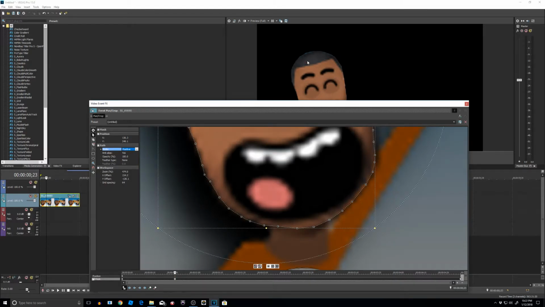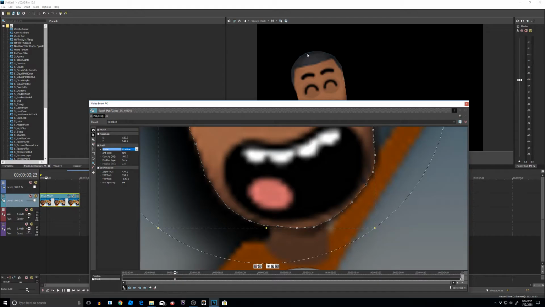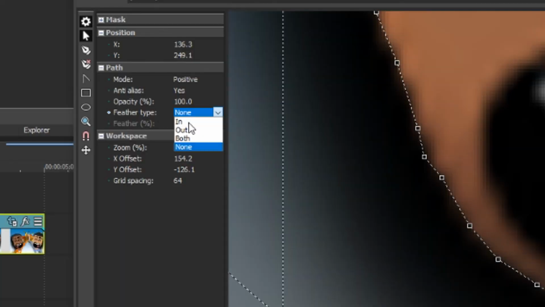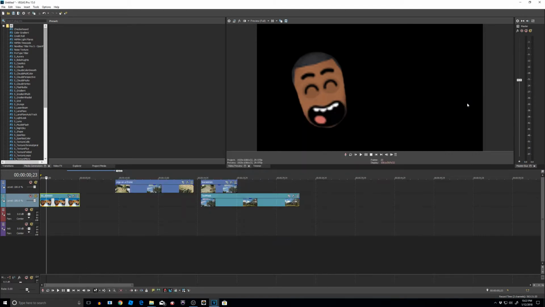Now, as you can see, there's a little bluish here. Now, I can actually go back and make the anchor creation points a little tighter, or I can actually feather. For this part, since the blue part is out, I actually want to feather inside of the mask that we created. So I will go to in and I'll just press up here, and we'll see the higher I go, the more the feather goes inside. But right now it looks like one is pretty good. And then boom, that's the basics of doing a simple mask.